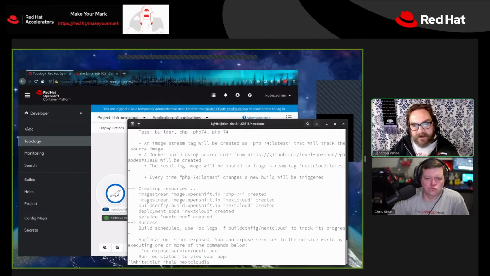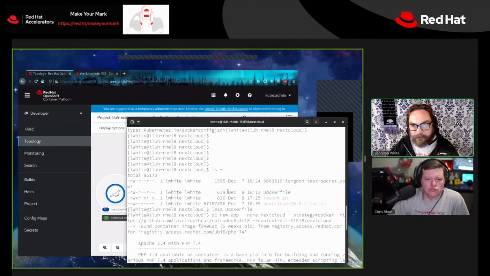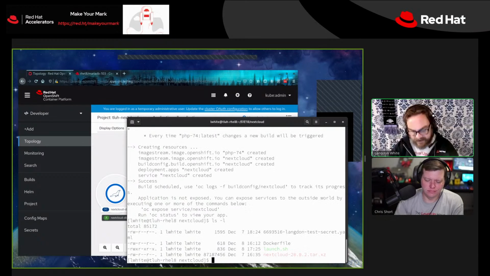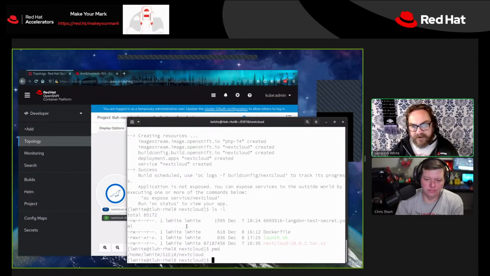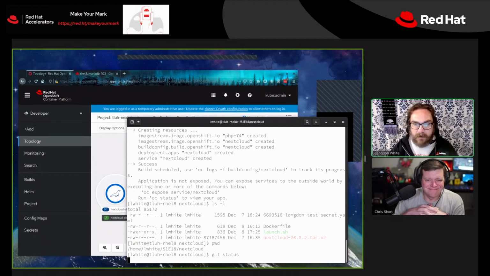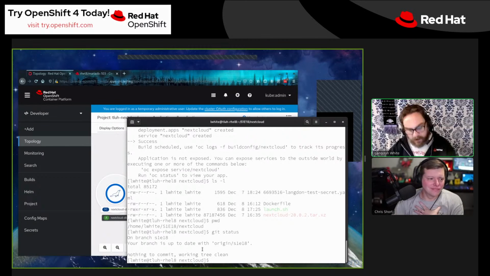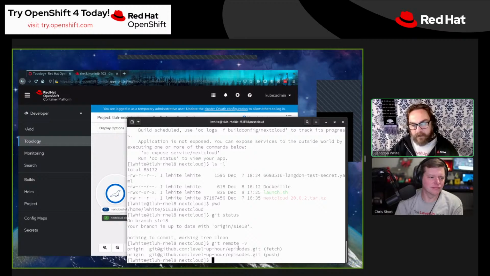There was something else I was going to point out, but now I forget what it was. Oh, just to show you what OpenShift sees when it goes and pulls all that content, it's just this directory. So I'm just in this S1E18 Nextcloud directory that is on the S1E18 branch coming from the episodes repo.